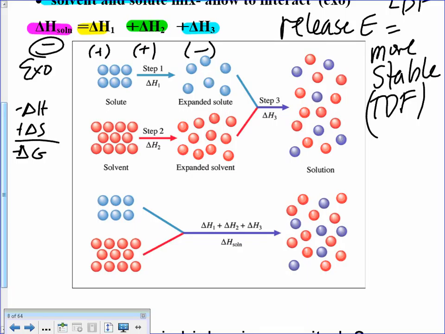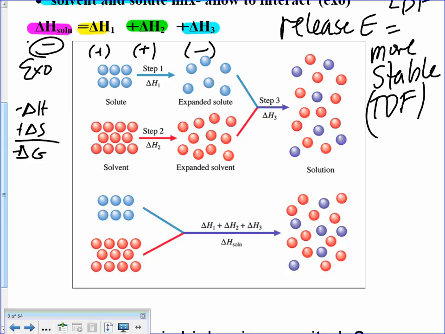If the enthalpy is endothermic, how would it still be forming a solution? It requires energy to break the bonds. Well, it is still doing that. You're right, it's still requiring energy to break this bond. The delta H3 is just not as negative. So in the end, for ammonium nitrate, this is positive. But if that's positive, most of the time that means a solution won't form, correct? That's not favorable, unless entropy is incredibly positive, right?